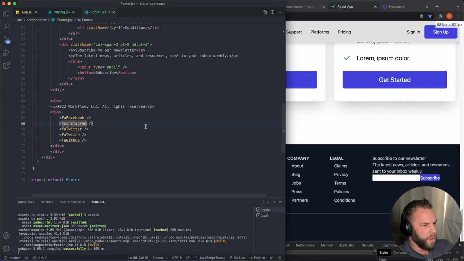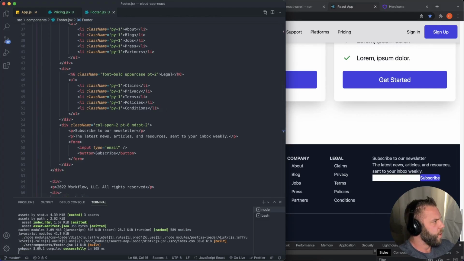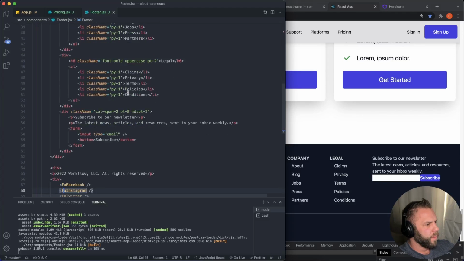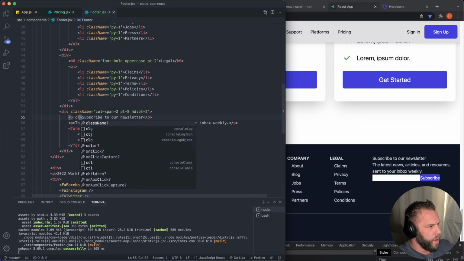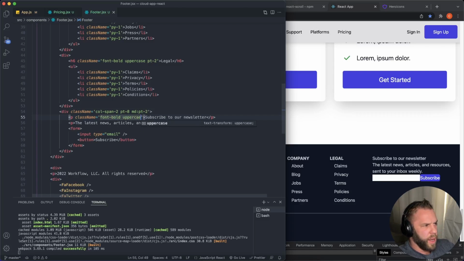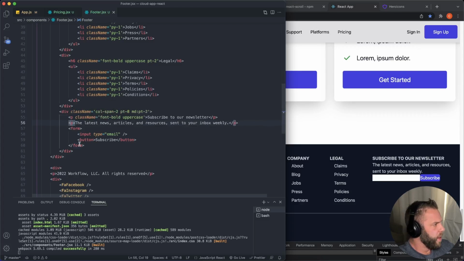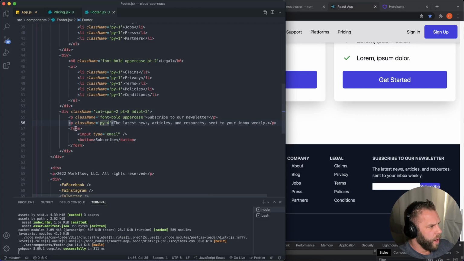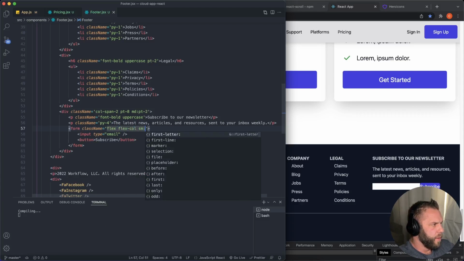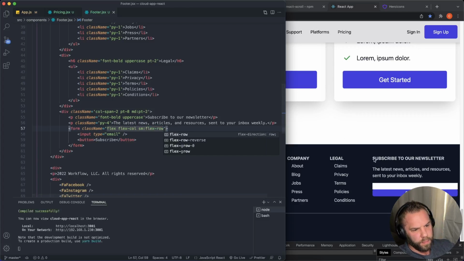Keep this open. So for our form here on the right, what we're going to want to do, we have the column span set to 2, so it's taking up the correct amount of room on our grid system down here. Now for this p tag, I'm going to do font bold, uppercase. How does that look? Oh, there we go. Matches the others there. Now this p tag here, py4, there we go. And then for our form, we want to do flex column, and then anything above small, we'll do flex row. There we go.